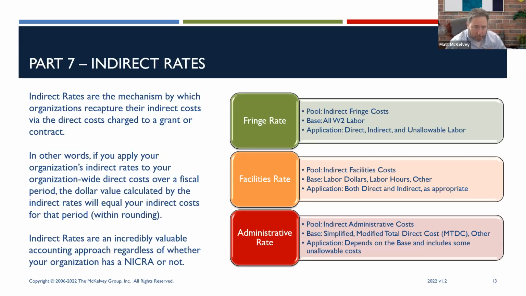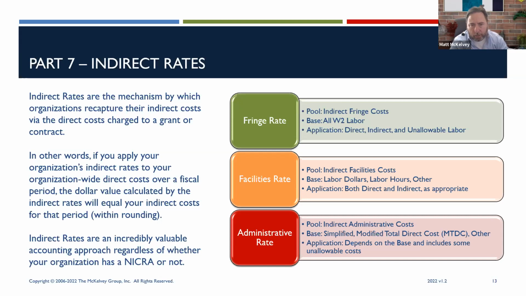So in my opinion, whether you pursue a NICRA or not, the value of this webinar might be just thinking about your indirect costs in the way of saying, what if we do calculate an indirect rate, and we apply that to our direct costs when you are figuring out what it's going to take to deliver something in the future, and use that as a basis for estimating. It can be really, really valuable.